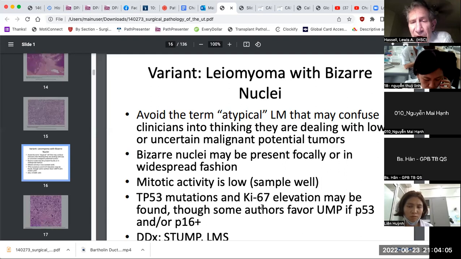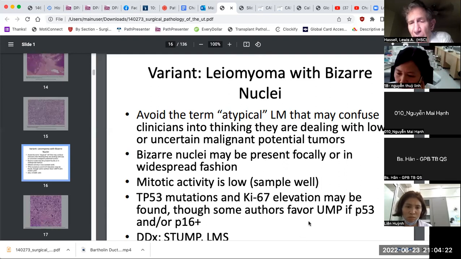We know, however, from prior studies that this leiomyoma with bizarre nuclei was a mixture of leiomyoma with bizarre nuclei and the fumarate hydratase deficiency. Now, it may be that there's another subcategory that will come out of that, which is the P53 mutated tumor with bizarre nuclei or something like that. I mean, whatever name you want to give it.